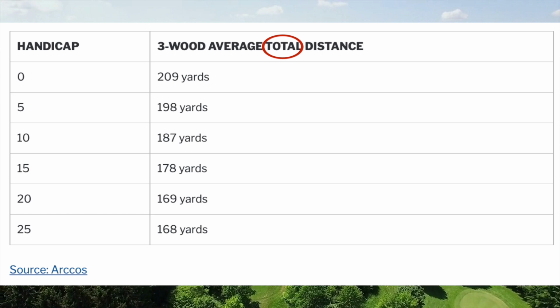And as a whole, according to Arccos, the average 15 handicap golfer hits a 3-wood a total distance of 178 yards. Scratch players hit a 3-wood 209 yards, while 5 and 10 handicap players average 198 and 187 yards respectively. 20 handicappers hit a 3-wood an average of 169 yards, and 25 handicappers average 168 yards.